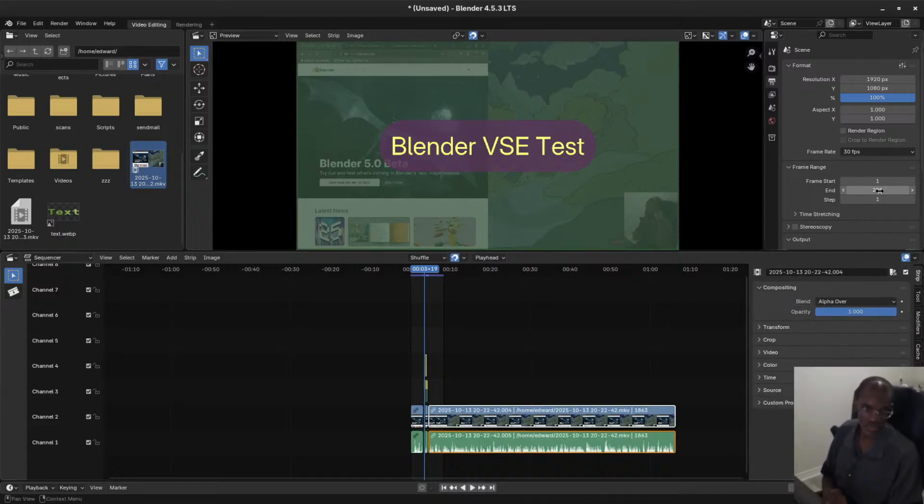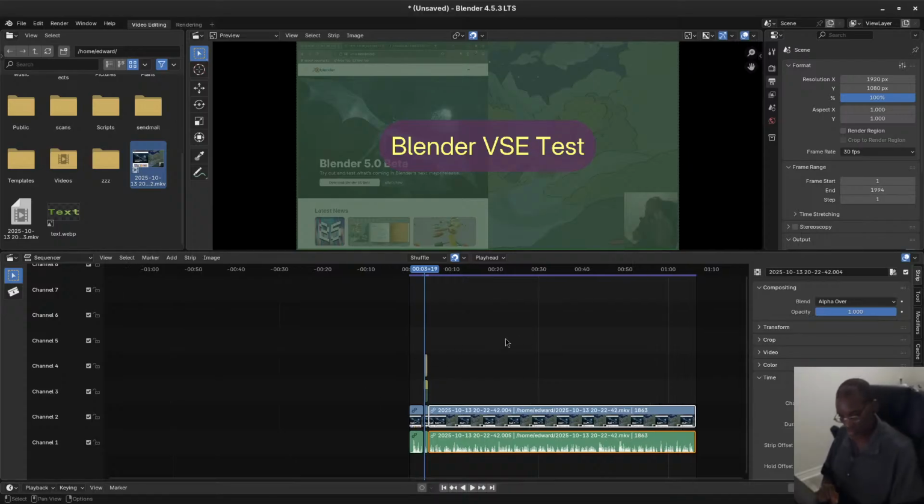You can also change it up here in the end frame, but I just do it here. So when I click on the strip and I go to time, you see it tells me it's 1863. So that's what I do. I just type here 1863, oh sorry, I made a mistake there, it's 1994.